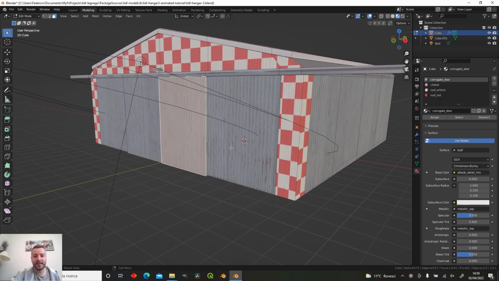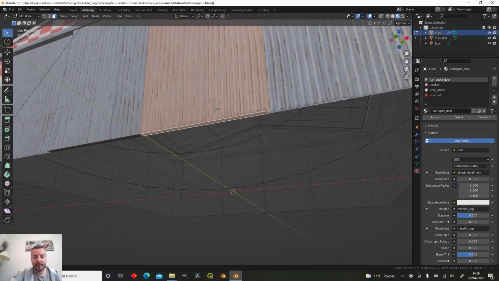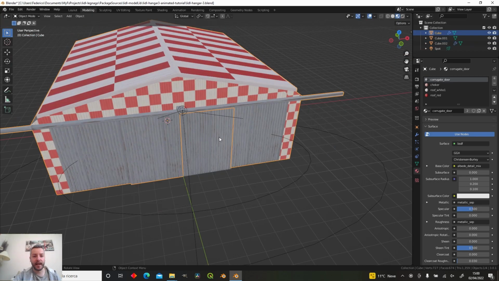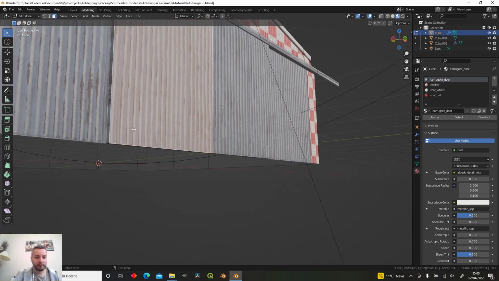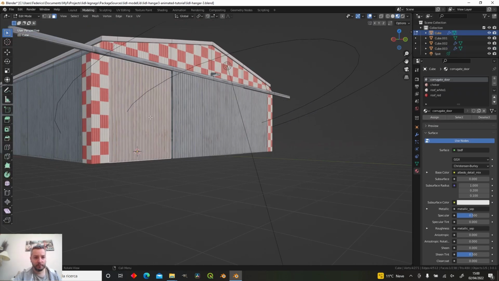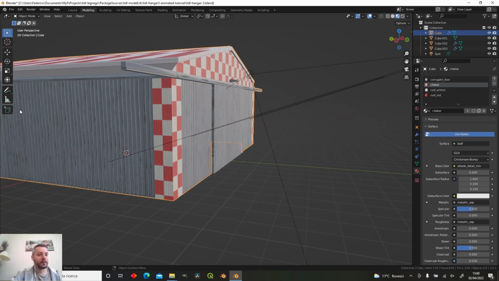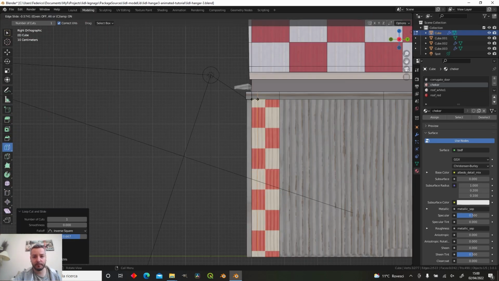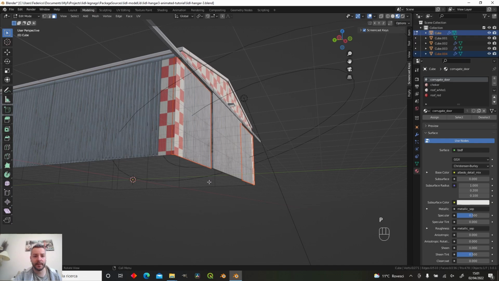So what we're gonna do is separate each door, and to separate them, I want to select the faces that each door is composed of, and I'm gonna press the letter P to separate the selection. So we have the hangar and the door. Let's do this for the other one. And for this one, I'm gonna create some more thickness, so I'm gonna use a modifier here, and press P and separate the selection.